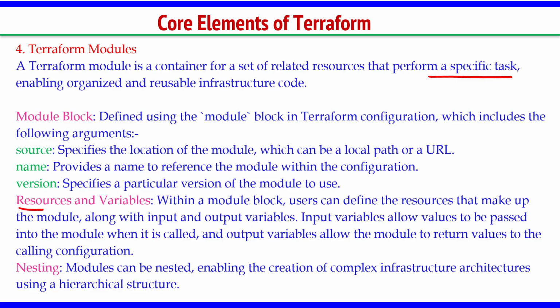Then resources and variables. The next module element is resources and variables. Within a module block, users can define the resources that make up the module, along with the input and output variables. Input variables allow values to be passed into the module when it is called, and output variables allow the module to return values to the calling configuration. So what input has to go is given through input variables, and what output will come is captured in the output variables, right? That is about resources and variables.